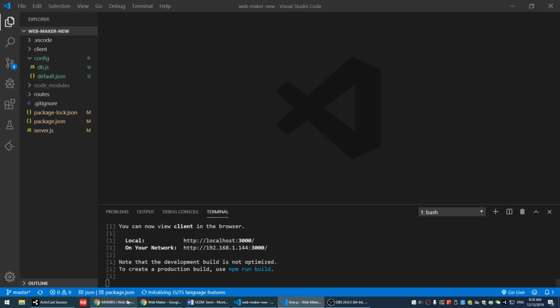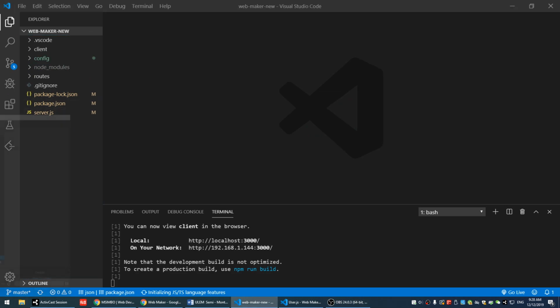Right. So if you're following the assignment description, they're gonna ask you to create another folder inside your project, right? In the root path. So we're going to create a new folder called models. Don't make it inside a config folder or inside other folders. Make sure that it's outside, on the same level. The models folder is on the same level as routes and config, right? That's what we need to do. And in the models folder, we're gonna create our first file here called User.js. Capitalize the U.